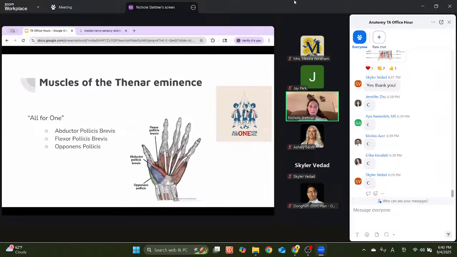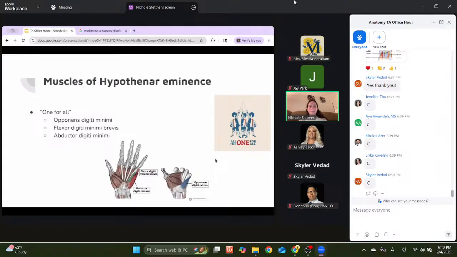So we have the lovely muscles of the thenar eminence, which was that muscle belly we were just describing, innervated by the median nerve, the biggest one that's affected in carpal tunnel syndrome. And there are three muscles: abductor pollicis brevis, flexor pollicis brevis, opponens pollicis. Make sure you know which ones are superficial to deep. But they're really all affected. If you get really bad carpal tunnel, where it's been compressed for many years, this will be atrophied, and patients will not be able to even touch their own pinky.